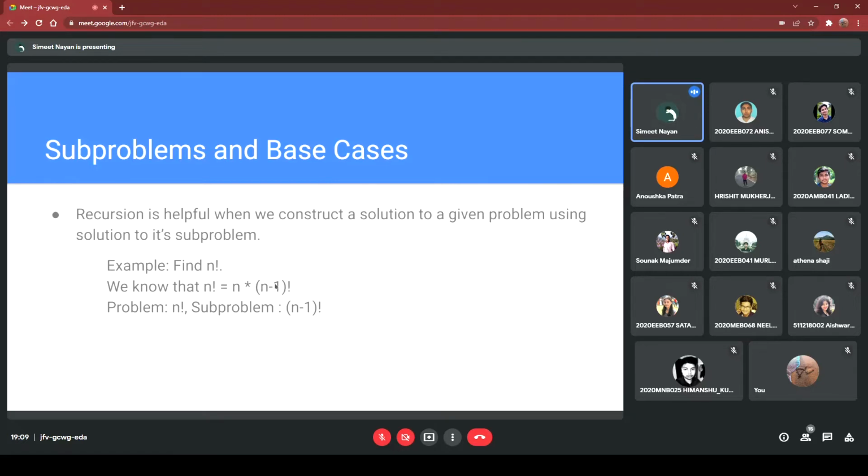Once we have (n-1) factorial, we can just multiply with n to find n factorial, right? So the problem was to find n factorial. We broke it into a subproblem to find (n-1) factorial. So this is the subproblem.